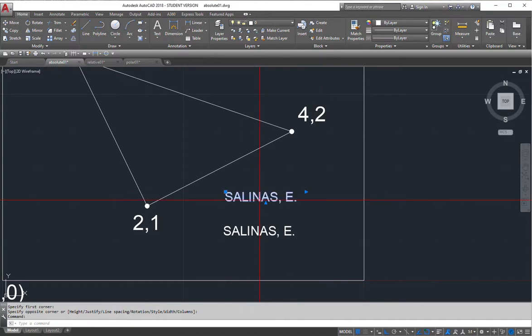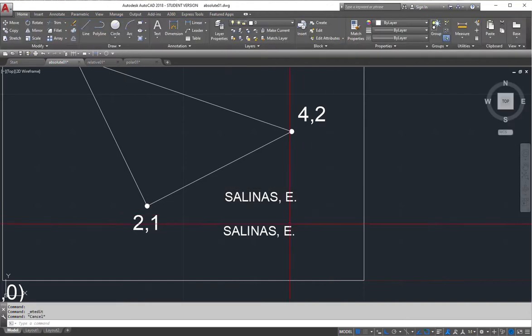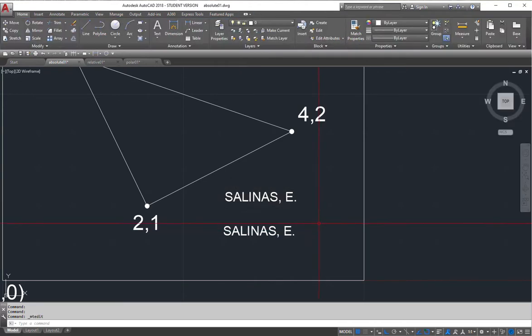So if I need to modify something I double click, and you can see that my entire ribbon changes, because this allows me to do many other things that, for example, let me escape, that my single line text doesn't. See, it doesn't change. It simply allows me to change this. When I go to my multi-line, then everything changes and I can do multiple functions right here. Okay, so that's it. For now, that's all you need to know.